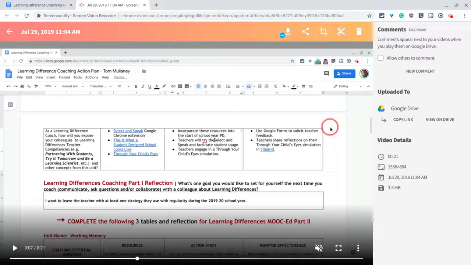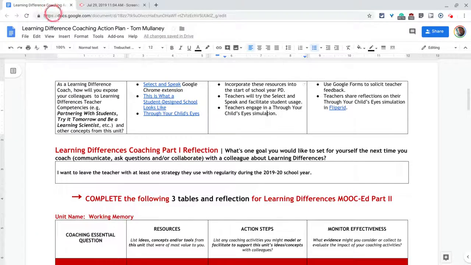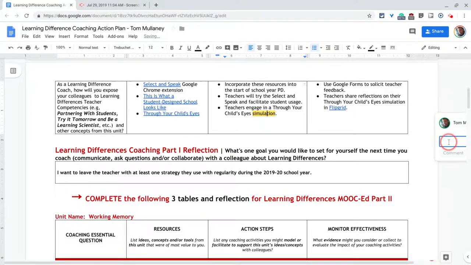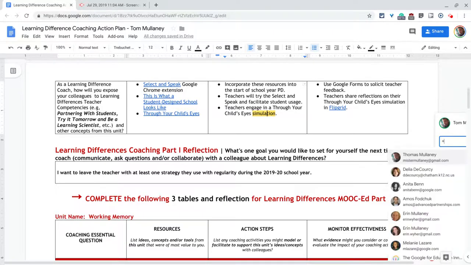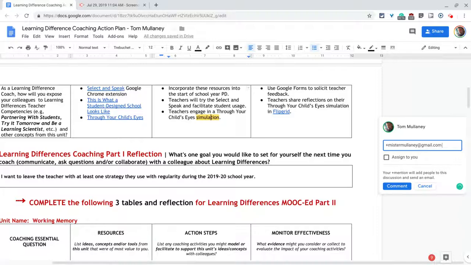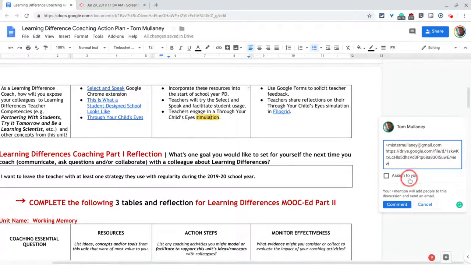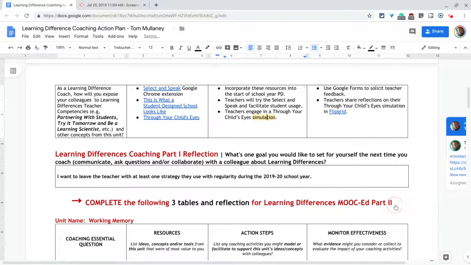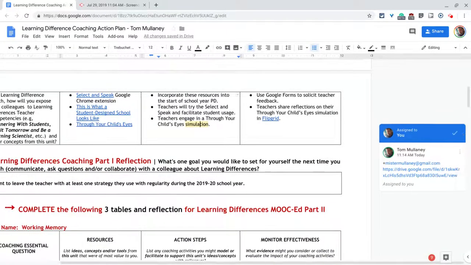But let's say I want to share that feedback, this video, inside the document. Well, I go into the document and I go to comment and I add a comment, and I can even ping the student by giving their email, boom. And now what I can do is put the link and even assign it to them and click assign, and there you go, and it's right there. This one is a little hard because it's a landscape orientation, but you get the picture.